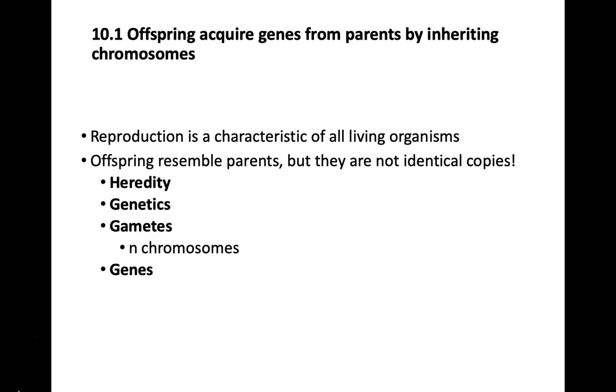The process of meiosis is really important in reproduction. So reproduction is one of the characteristics that we said all living things have. So whether you are a bacterium, an archaea, a protist, a plant, a mammal, all of these organisms reproduce. So chapter 10 is where we really get into genetics and the study of inheritance, or passing on genetic information to the next generation.